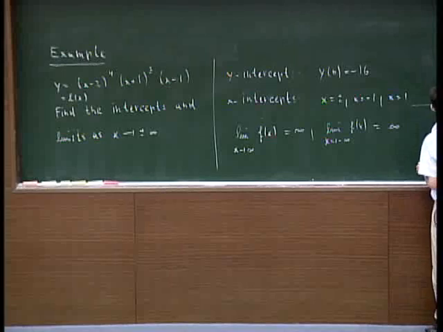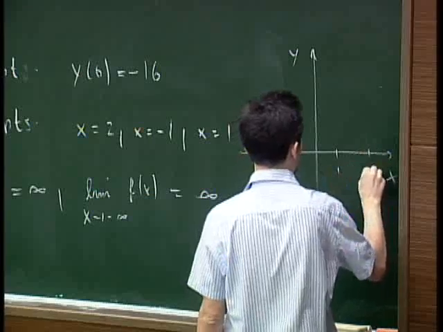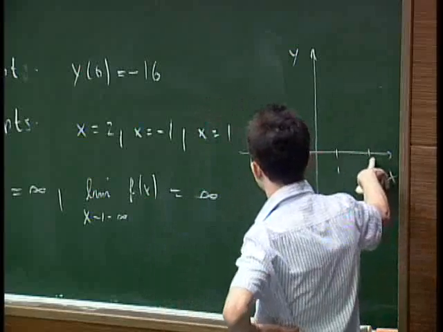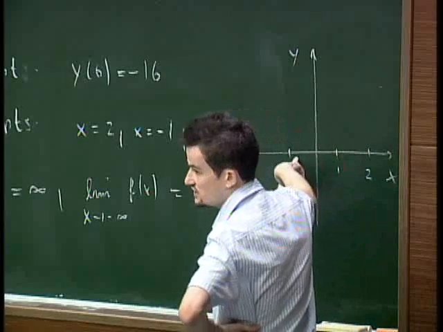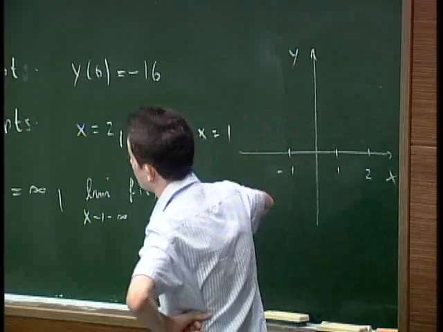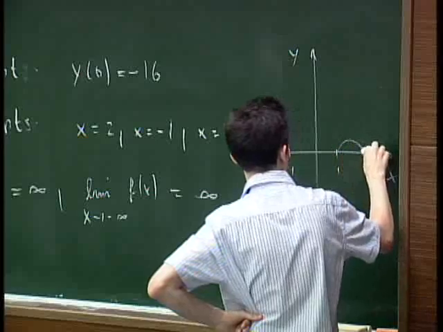So you have here x, you have here y. Then we need the points 1, 2, minus 1. So you do not have any sign change at 2, and then you go to infinity. You have a sign change here. You have a sign change here, and for x getting small, you also tend to infinity. So it roughly looks like this.